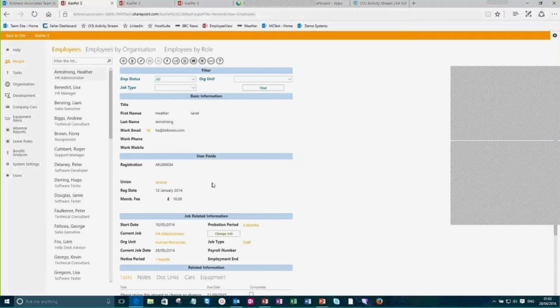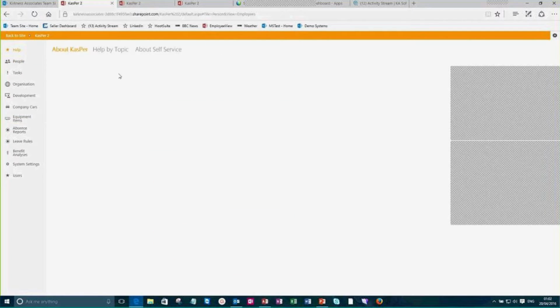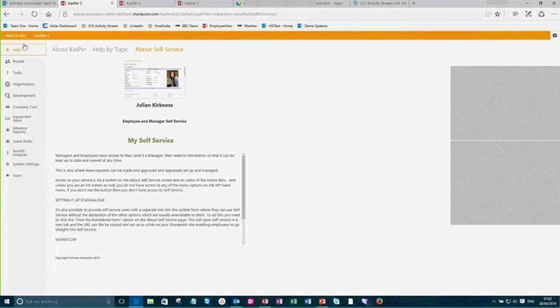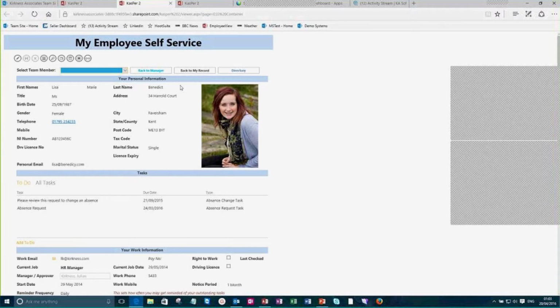I started in a very clunky way where unauthorized users would be diverted to this screen, and if they tried to open any of these menu options down the left-hand side, they'd get an error message and get thrown back here again, and they'd have to click this link here to go to their self-service screen, which would be a pop-up, and that was really not very user-friendly. But since I discovered this feature, it makes all the difference.